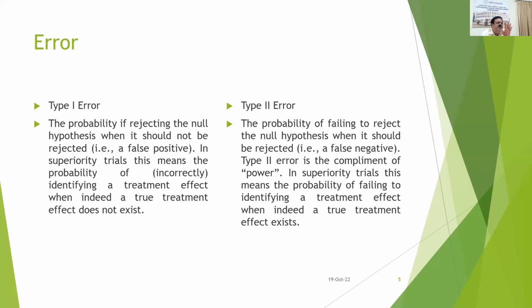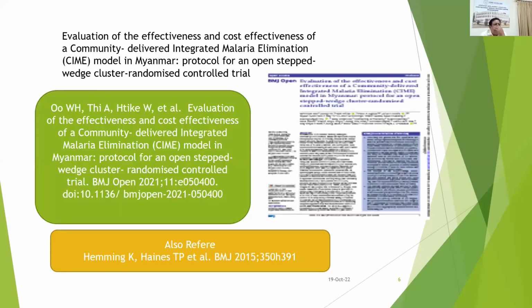So this seems very complicated in reading and making you understand, but these are very simple. The null hypothesis: what you are doing with the null hypothesis, are you rejecting it? Then it is a false positive. If you are not rejecting it when you should, then it is a false negative. You remember false positive and false negative, then we will discuss.